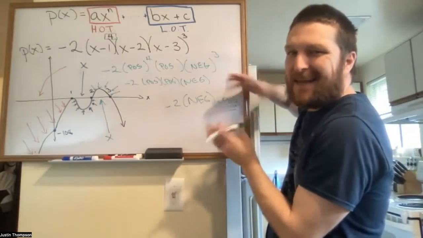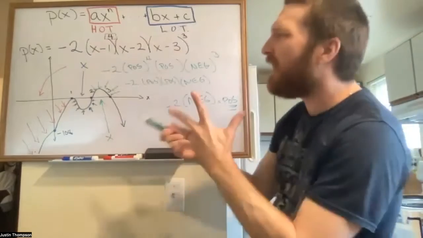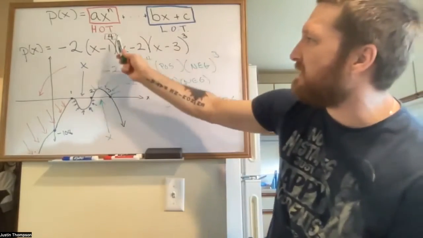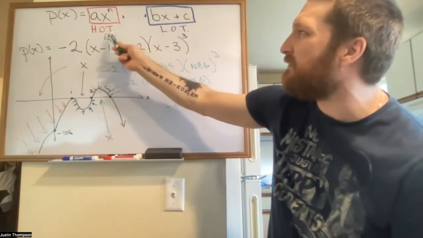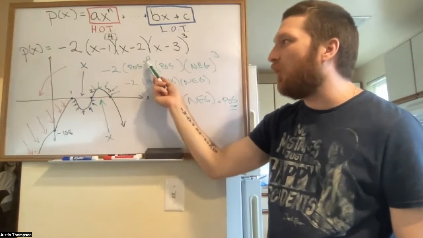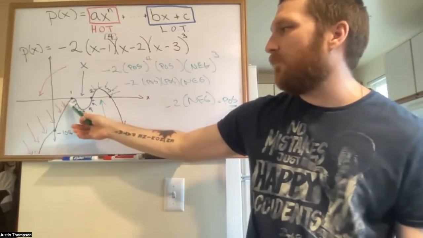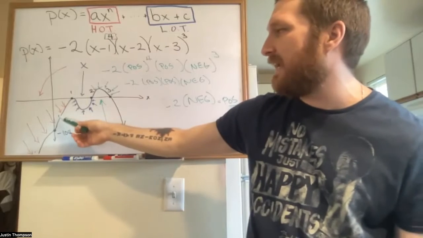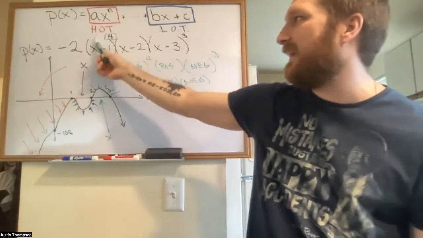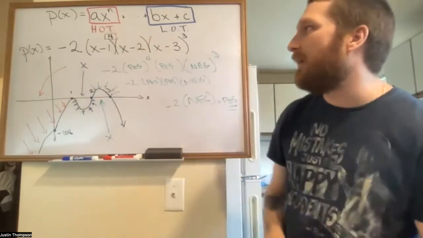We call it sign analysis, S-I-G-N, because it's the sign of these numbers. Are they positive or are they negative? And it's that nifty little thing that happens that when it's to an even power, it doesn't matter whether that's positive or negative, it's always going to end up being positive. So when you cross over it, it doesn't matter. It's not going to change it. If it was negative to begin with, it's going to stay negative because that sign has not changed at all, right? It's always going to end up being positive.